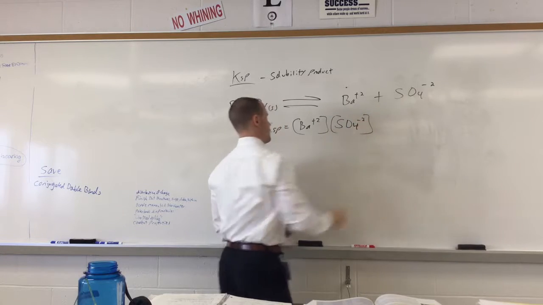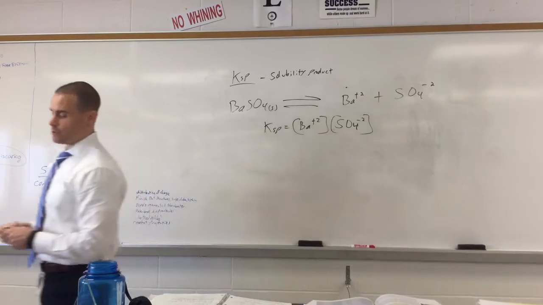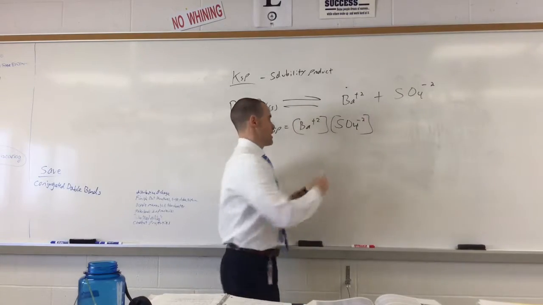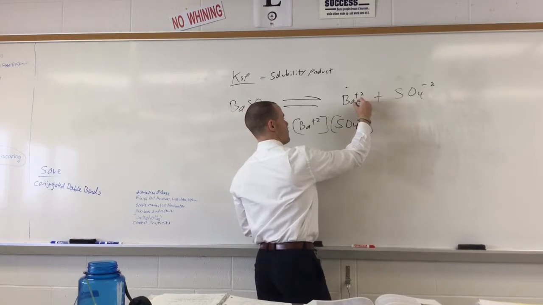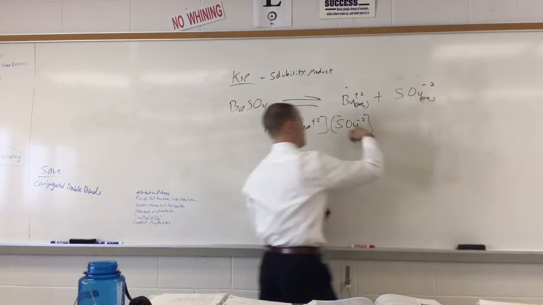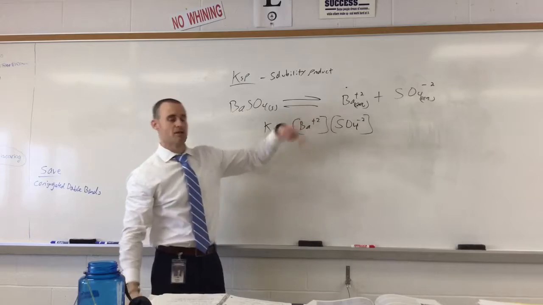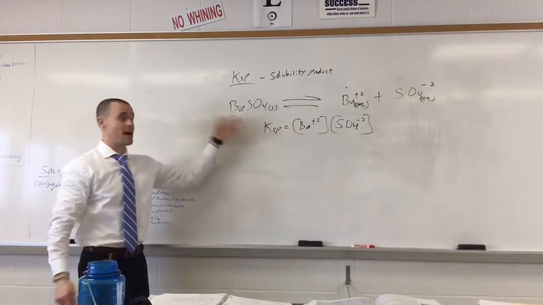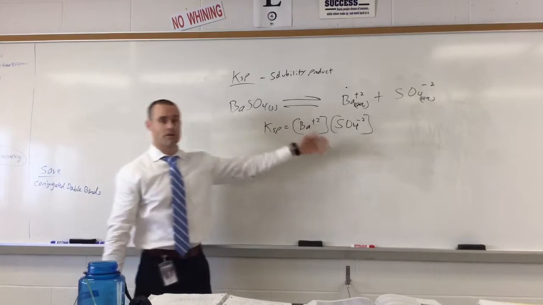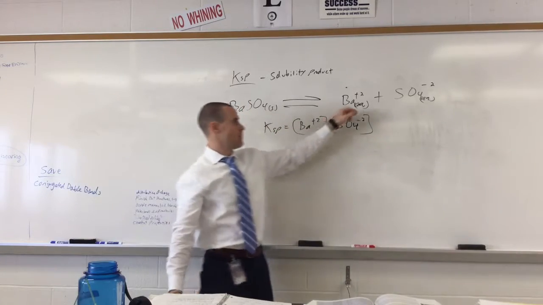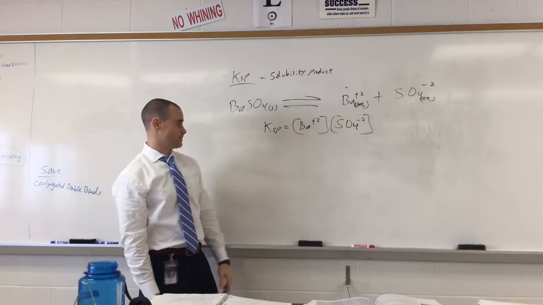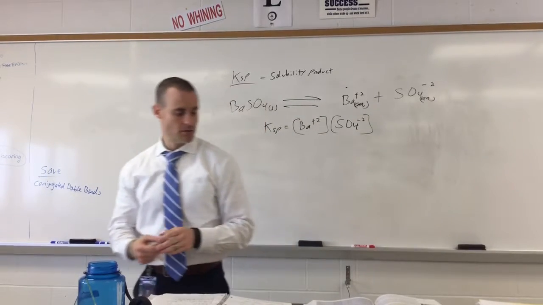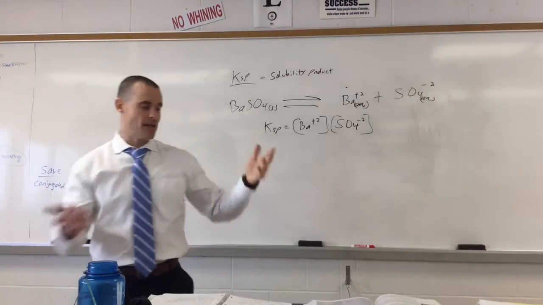Okay, so KSP equation is just the concentration of the two ions that are in solution. Sorry, I forgot AQ. Multiplied by each other. And if there's a 2 or a 3, then you raise it, just like we've learned. There's nothing new here. It's actually a little bit easier because we don't have any reactants to deal with. It's just all product. It's not really a product, but the product of the dissolvents. All right, so does anybody have an idea here? The number, what does that tell us?